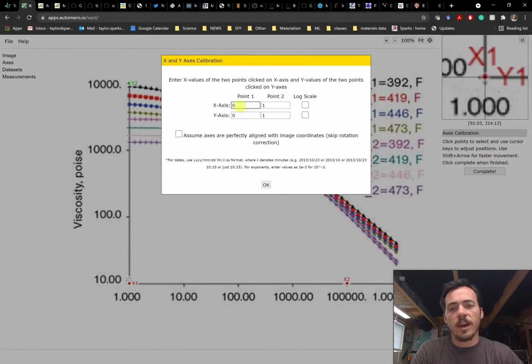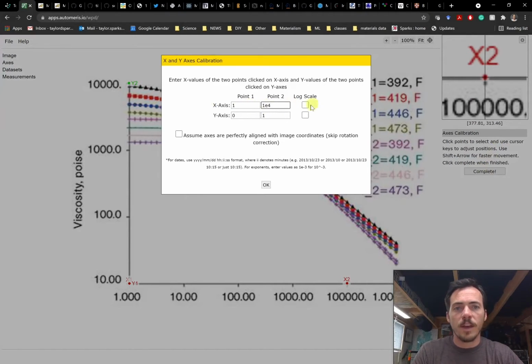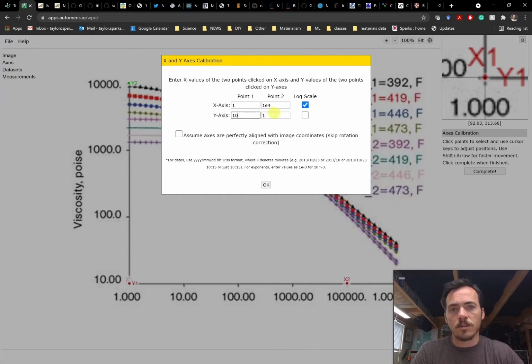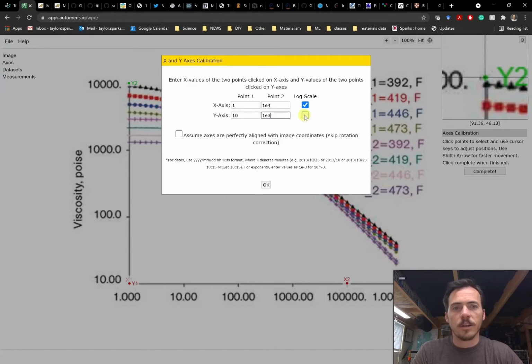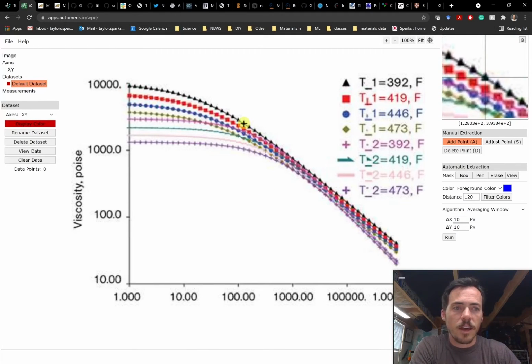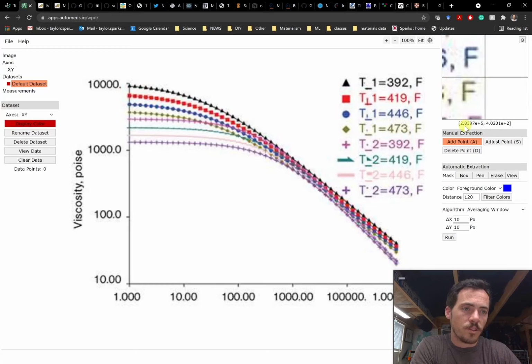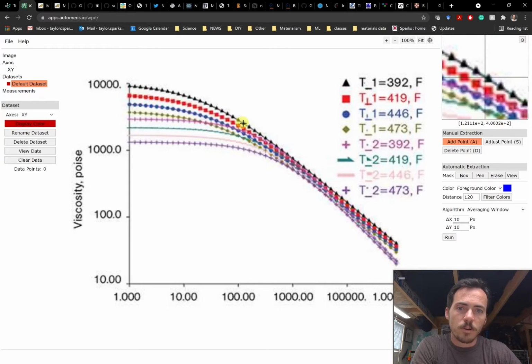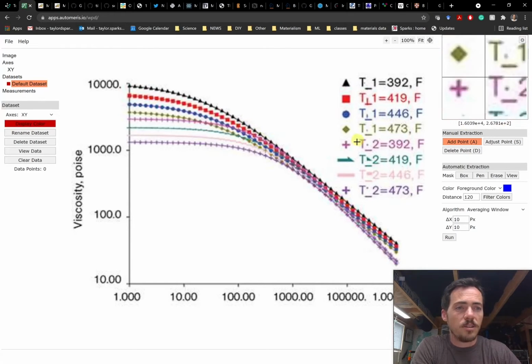So you can say on the x-axis it starts at 1 and it goes up to, looks like 1e to the 4, and that is a log scale. And on the y-axis, it starts at 10, and it goes up to 1e to the 3, it looks like, and that's also on a log scale. And once you've done that, check it out. I can hover over this, and in the top right-hand corner over here, you see these numbers here, there, and there. That's what you're reading for these points. And so you can manually add data points.